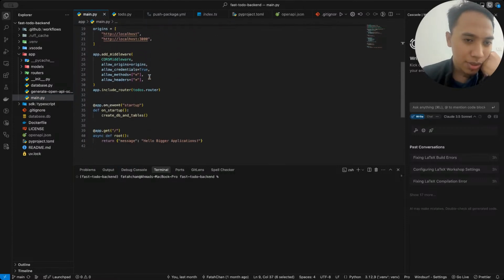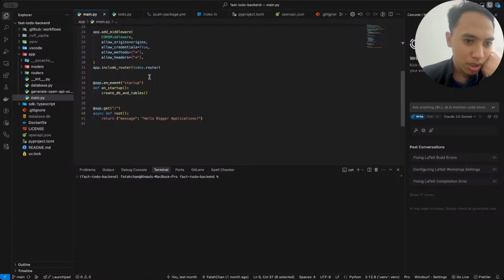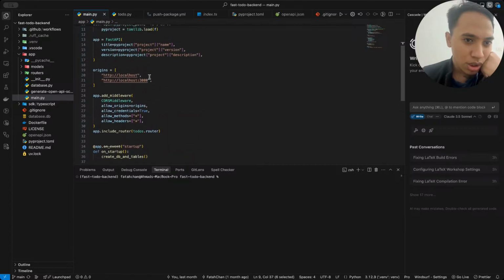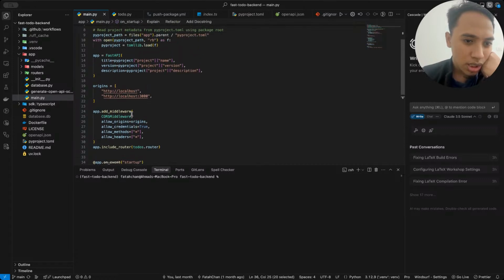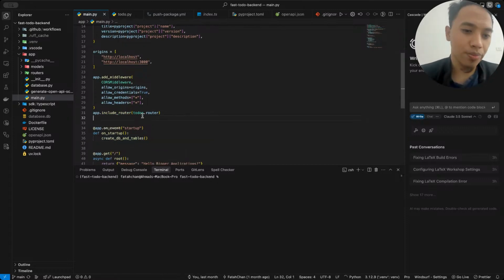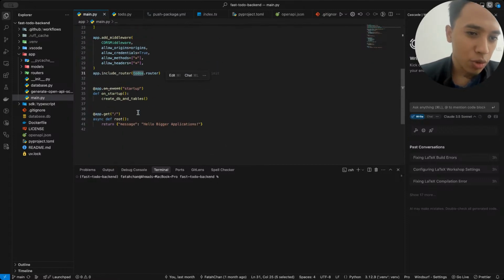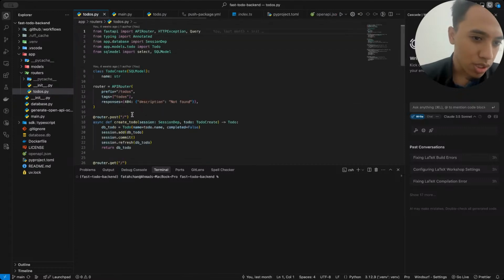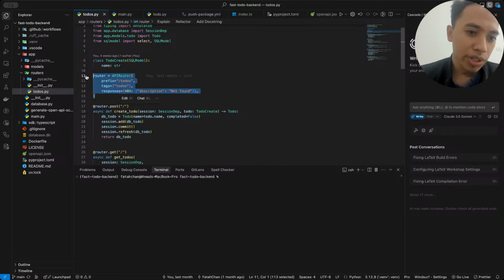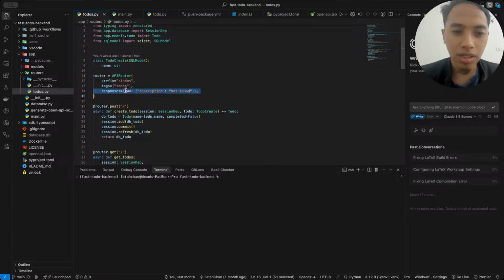I'm not really caring about that, but what we care about is our routes, which includes routes here. When we create routes, this is just the endpoints in your backend. In FastAPI, if we go to our to-dos routes, here you create an API router and you prefix it with /todos. You give it a tag. It doesn't really matter, but this is the tag.